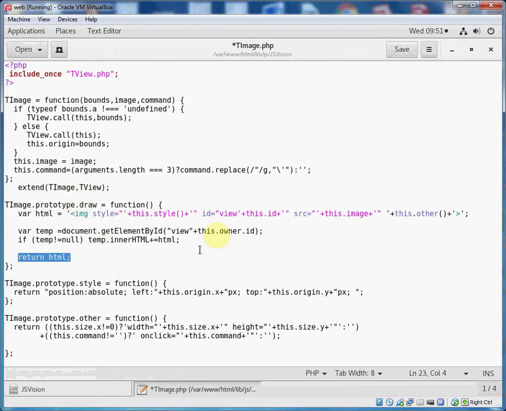So this is pretty much all the code. It seems like a lot of code just to display an image, but we only have to write it once, and then the code that we reuse is going to be pretty simple and straightforward. So let's test this out. The minimum I have to specify is a point and the image I want to display on the screen. The command is optional, and bounds doesn't have to be a region. It could be just a single point. So let's test this out.